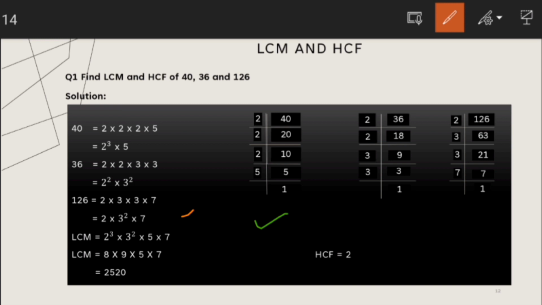But we need to remember only one line. For HCF, we are going to take the lowest power of the common. See, now you can see here, it is 2 to the power 3 into 5, 2 to the power 2 into 3 to the power 2, and here 2 into 3 to the power 2 into 7. Now you can see what is common here. You are going to see only the common in HCF. So 5 is not common, it is not there in the others. 3 is also not common because 3 is not there in all. But only 2 you can see here.